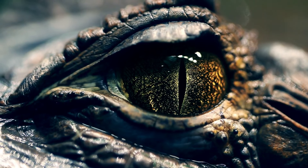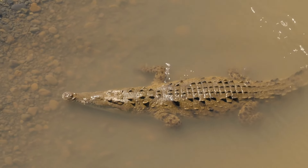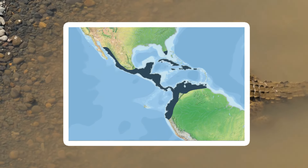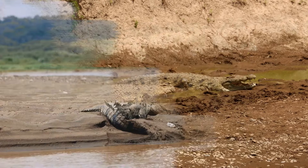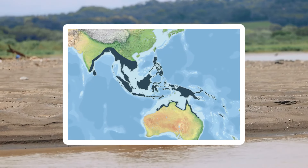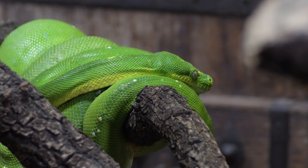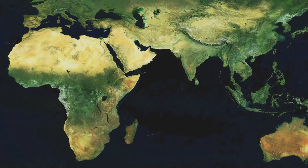There are 14 types of crocodile spanning all across the world. To name a few, there's the American crocodile in Central America, Northern South America, and some on the southern tip of Florida. There's the Nile crocodile spanning across much of Africa. And there's the saltwater crocodile present in Northern Australia, South and Southeast Asia, and Oceania. There are 11 types of pythons in the world, spanning large portions of Africa and Asia.